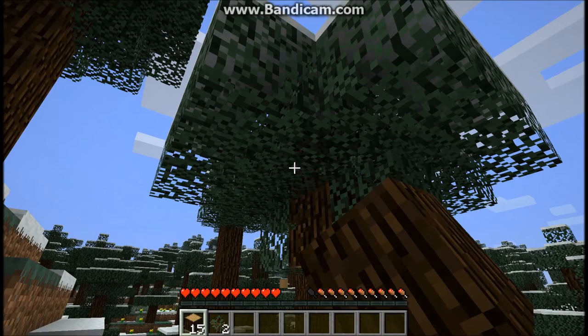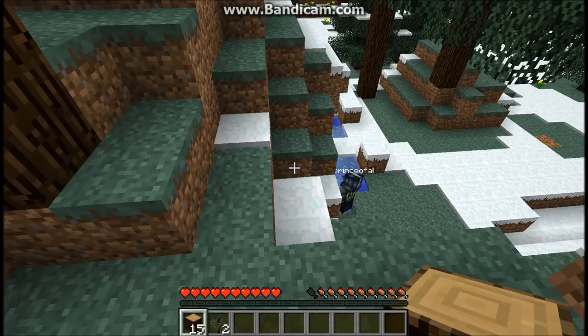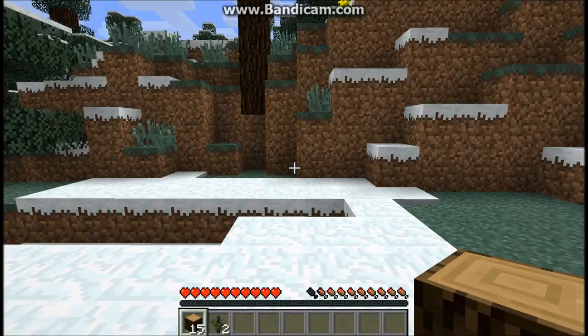Alright, I got the last piece. Right. Take them and let us go. Right, I got 12, 13. I need two more pieces. No, you're good right now. Come on. But I want to get a bunch of wood. No, we're going in this cave. I'm scared of caves. Oh, wait, here.